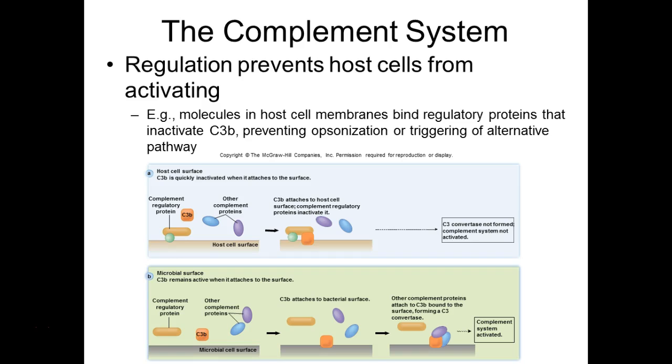Yeah, tricky bugs. This is why we still get sick and still have disease, right? If this was a perfect system and nothing could get past the system, then we would never get sick. That would be wonderful. But it's not the case. And so whenever we have illness or disease, it's because it's evaded our immune system or even used our own system against us. And in this case, they can coat themselves in our own regulatory proteins and stop C3b from binding and stop it from activating the complement system.